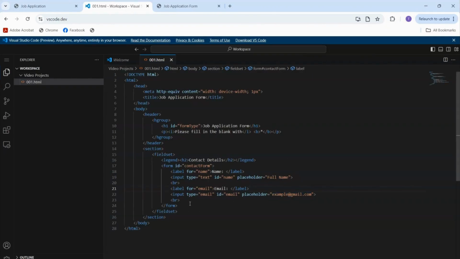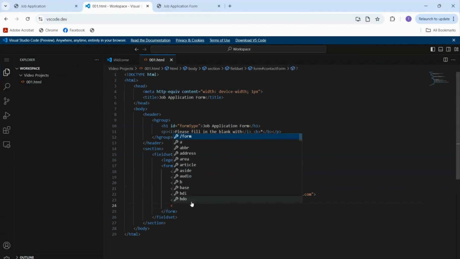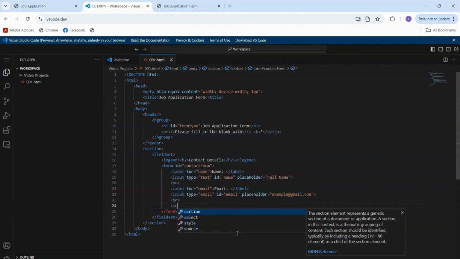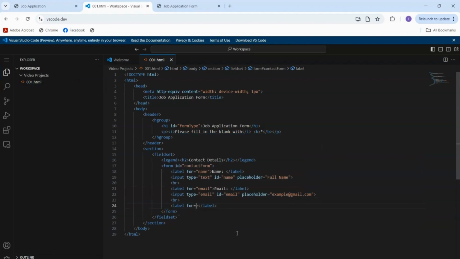Now let's go on to the next one. The next one I'm going to be pasting. This is going to be gender. So right now I'm going to use a label tag again and look for whatever ID has gender in its ID. So whatever ID is the name of gender, then that means that this is going to be linked to that tag's ID. Now let's write gender in here.